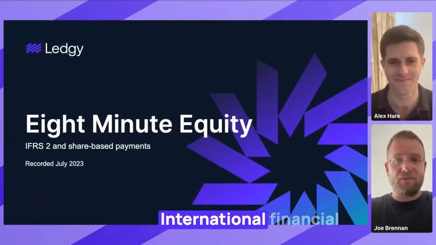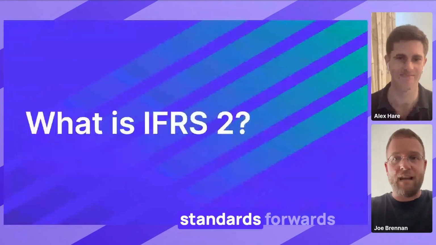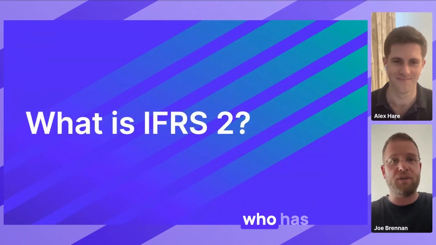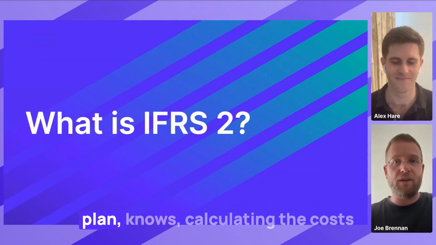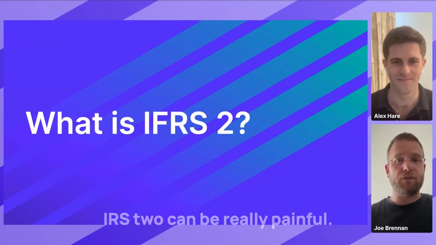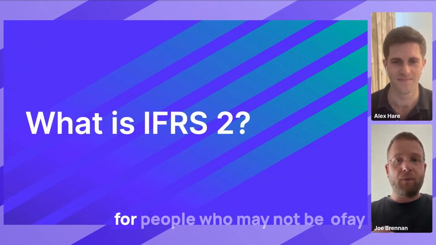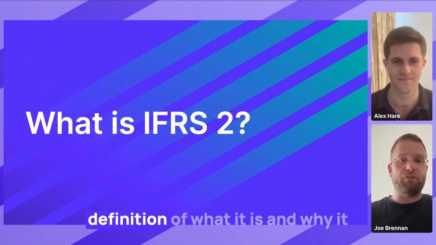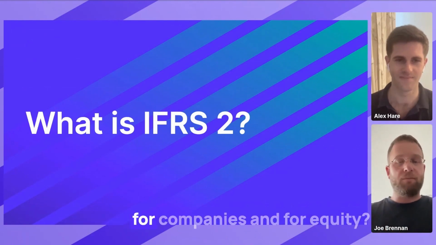IFRS 2, International Financial Reporting Standards. Four words guaranteed to get your blood pumping. But as anyone who has experience running an equity plan knows, calculating the costs of share-based payments under IFRS 2 can be really painful. Alex, for people who may not be au fait with IFRS 2, can you provide a quick definition of what it is and why it matters for companies and for equity?